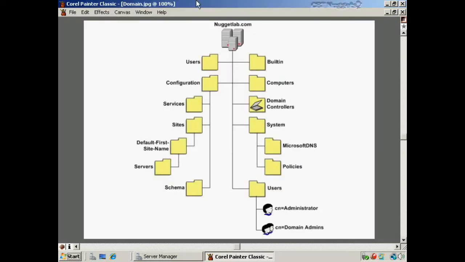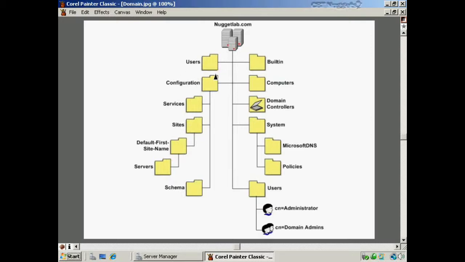Now then, here I switched over to a nuggetlab.com diagram, which gives you a little bit more exposure to what Active Directory is and the kinds of things that are contained therein. What we have here is a number of different things that we don't really have to memorize. Some of these things are just there for informational purposes, but also to expose a little bit about what Active Directory is. So what are the kind of objects that might be in here?